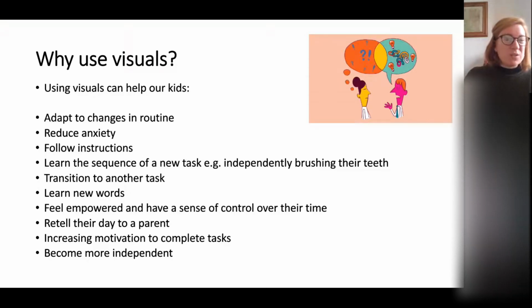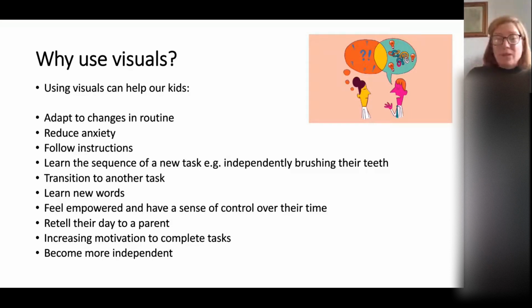So the second point is reducing anxiety. If a child really understands what's going to happen next and what's happening to them through their day, it makes them less anxious. It can help a child to follow instructions. So if you need to tell them, brush your teeth, pick up your brush, put some toothpaste on, brush your teeth, and then pop it back in the pot, put your pajamas on, and then come back downstairs.